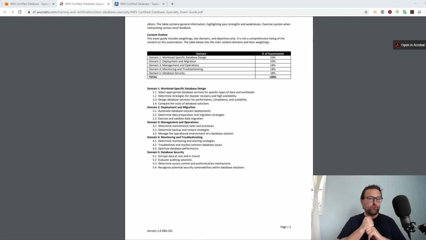Definitely for the encryption part, KMS is going to be a question. How do you use KMS to migrate your environment? There's going to be questions about the DMS service, right? How to use the DMS service, the Database Migration Service, and how to use SCT, the Schema Conversion Tool. A ton of questions about those.